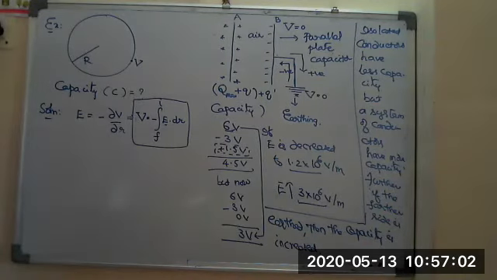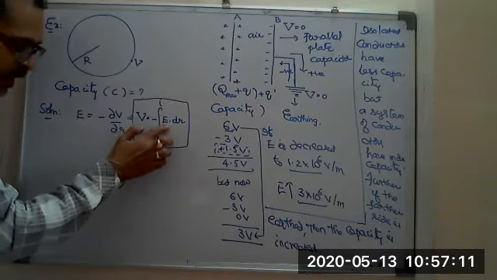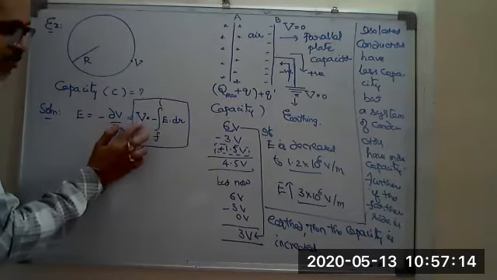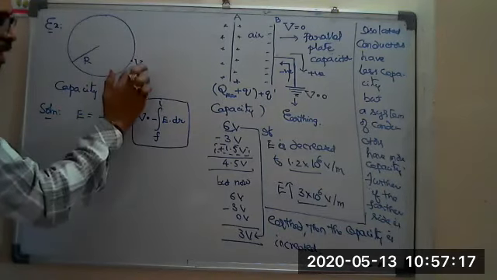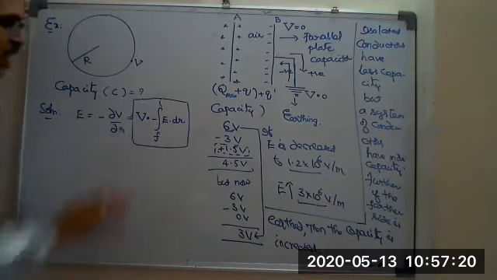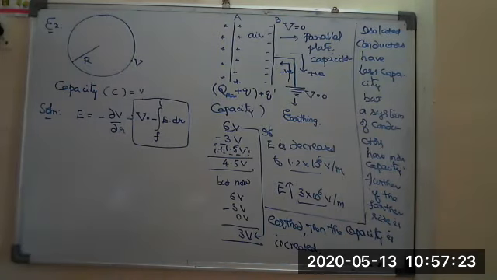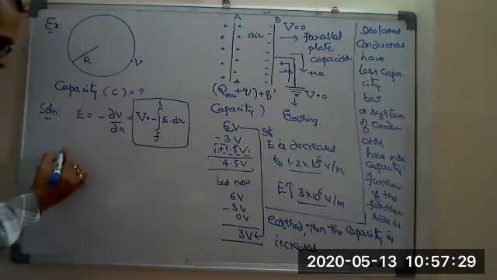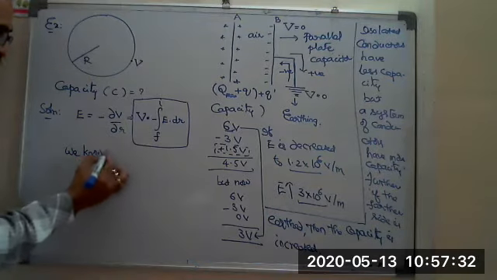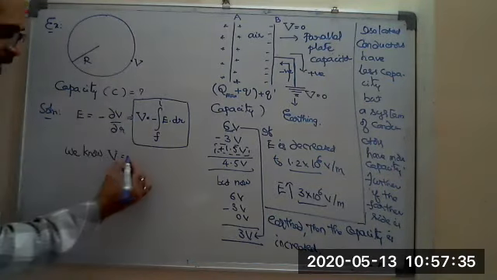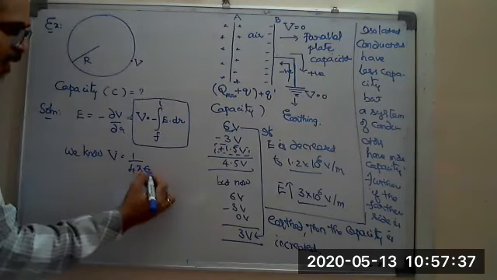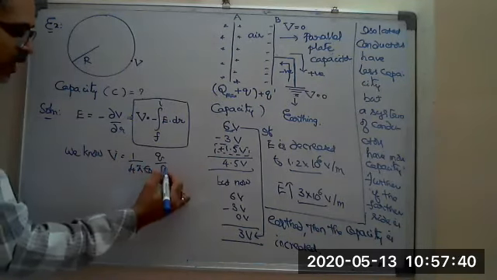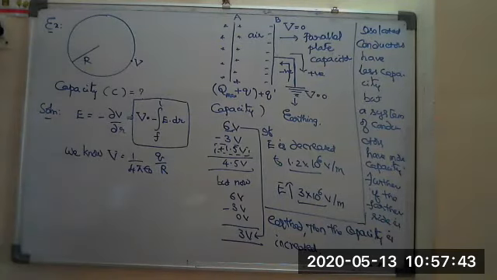Okay. So here, to start the concept of finding out the capacity, first of all, you have to come to know the field. Later, you have to come to know the potential. Luckily here for the spherical conductor using this formula, previously we calculated the potential. We know that, but here no need to use this formula. Directly we know it. We know V on the surface of a spherical conductor is 1 by 4 pi epsilon Q by R. Okay, this is our formula.